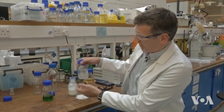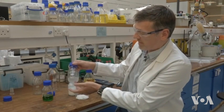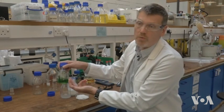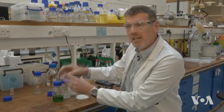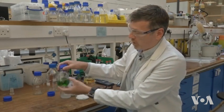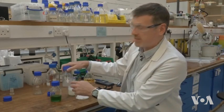We have this nice white compound dissolved in that organic solvent. You can mix that organic solvent with the metals that you dissolve in water or in acid. When you mix them together you get two layers. Then if you give them a good shake, you actually extract all of the gold that you have dissolved in this mixture of mobile phone metals, and that goes then into this layer here.